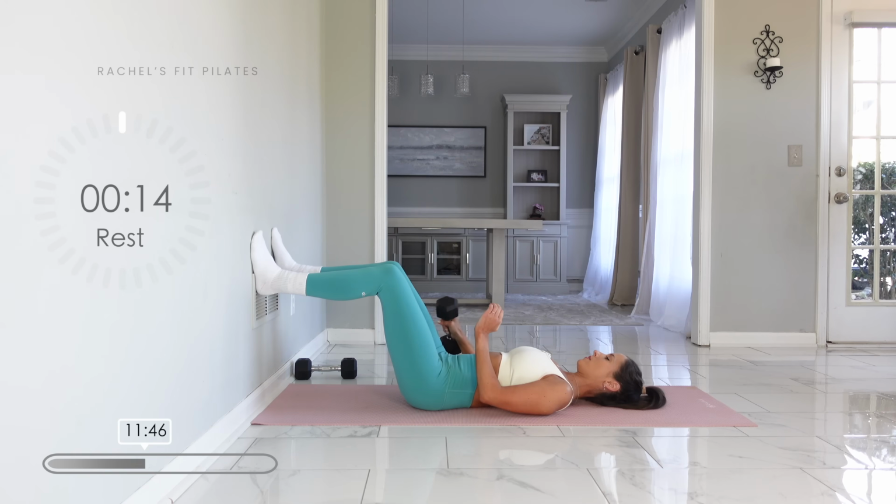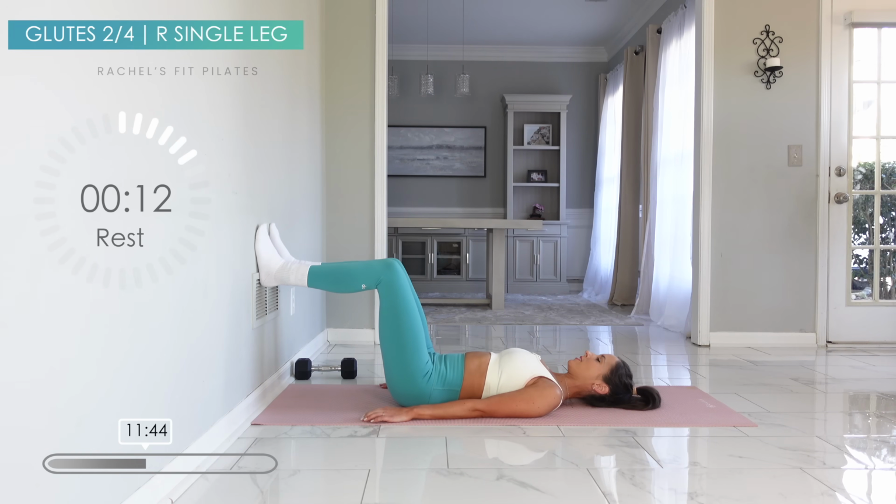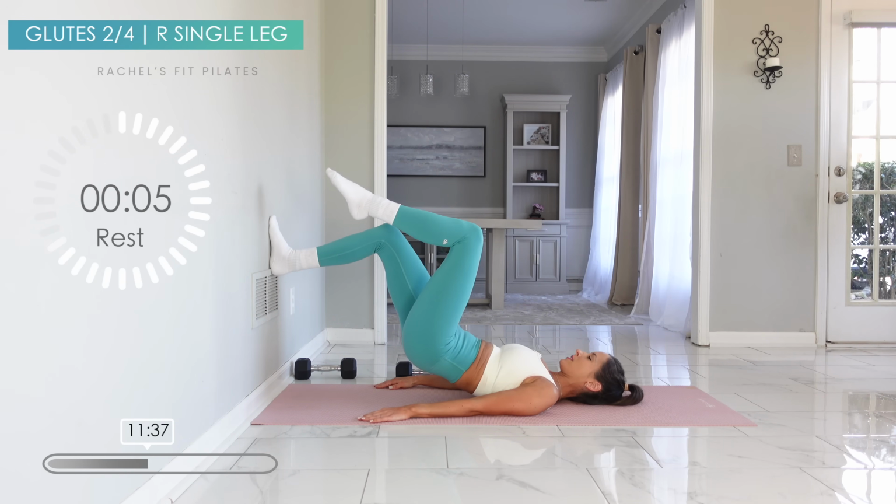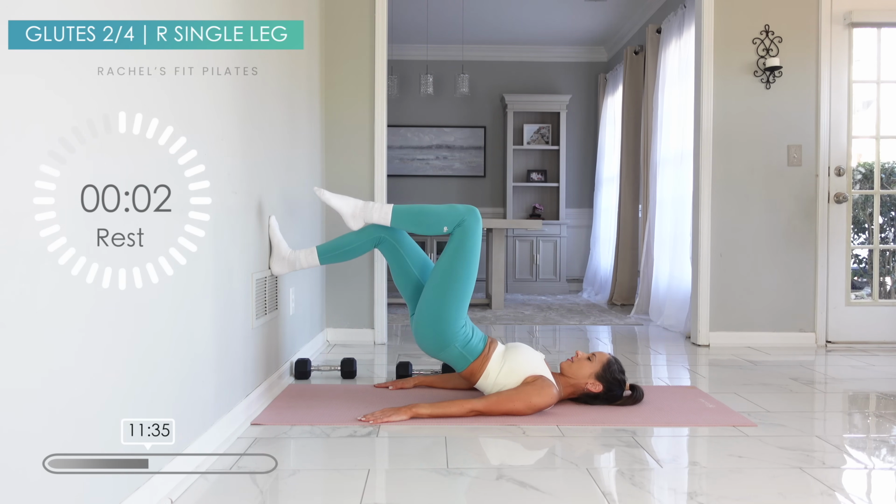Okay, let's place it down. Scoot closer if you felt yourself sliding away. We're gonna do single legs, so bridge up. Left leg comes in tabletop, down and lift. Let's begin.